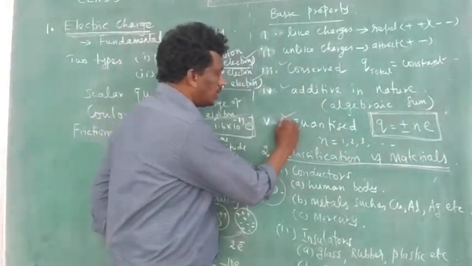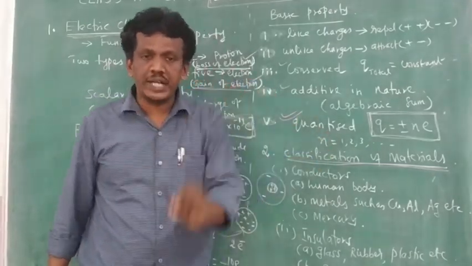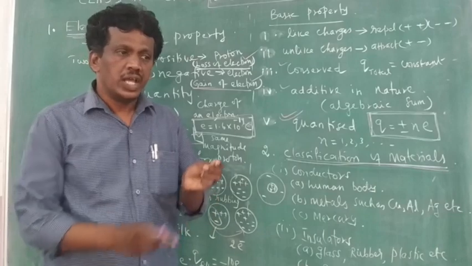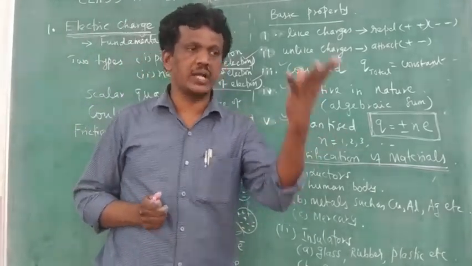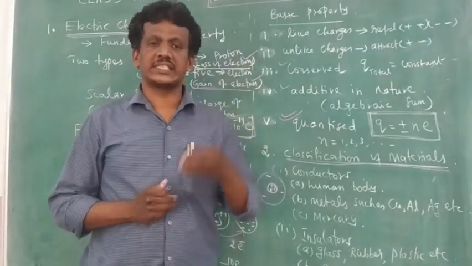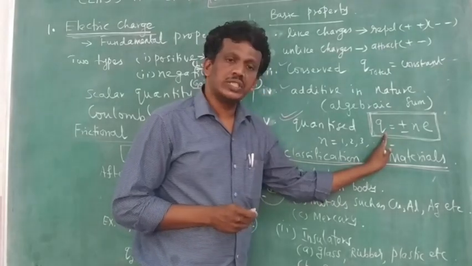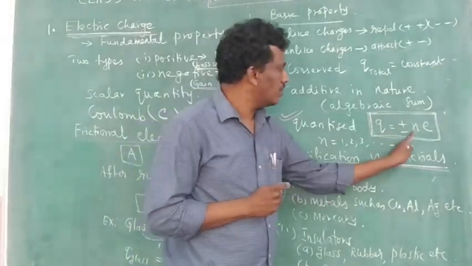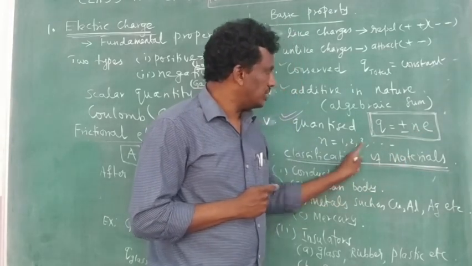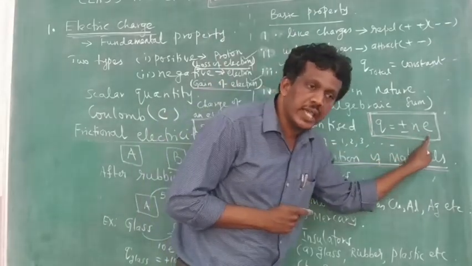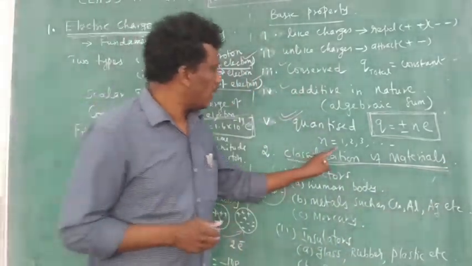The last one, very important, is quantized. Energy is quantized. What is the meaning? You can have the energy only in discrete values. You can have one value, 10x, 5x. The same way, the electric charge on any body can have only integral multiples of elementary charge. What is elementary charge we are taking? The minimum charge, the charge of electron, e. So, what is the value of n?